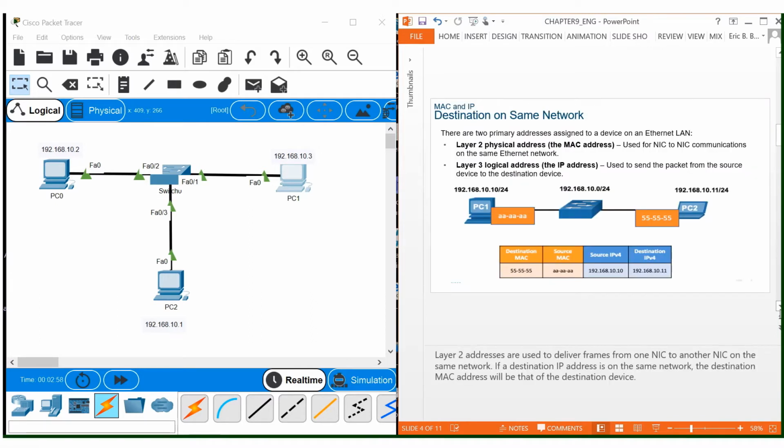So again, we have MAC. A computer will be able to have a MAC that's coming from the LAN card or network interface card. Whatever MAC address is embedded in the LAN card once installed in a computer, that will be the MAC address of the computer. A switch has a MAC, what we call a base MAC. So that's one thing to take note.